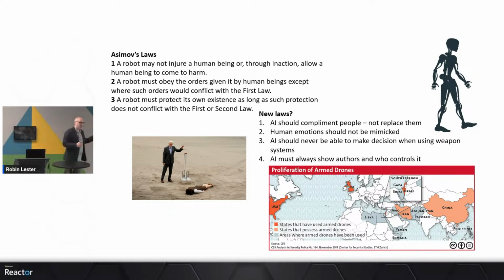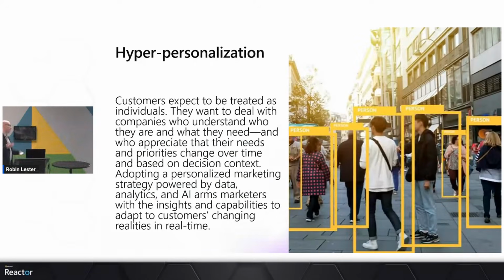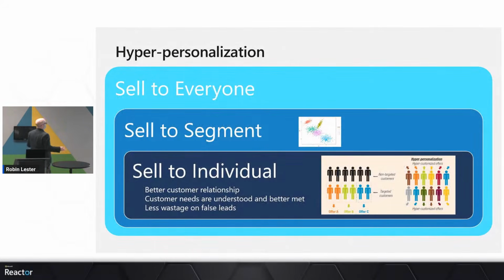So you will have experienced hyper-personalization in your day-to-day lives. This is effectively where an organization knows about you as an individual, as opposed to knowing you as a 30-year-old male or a 20-year-old female. It will know specifically more about you and be able to use that. So this is why, from a business sense, hyper-personalization exists.